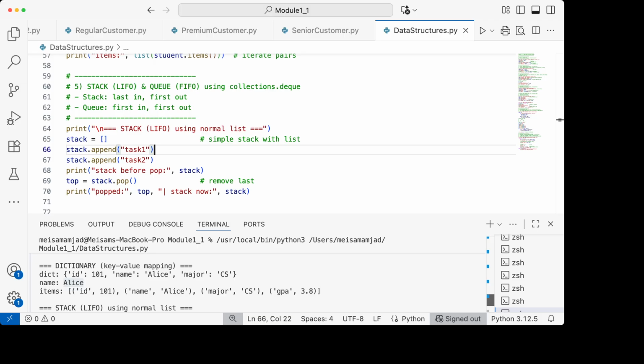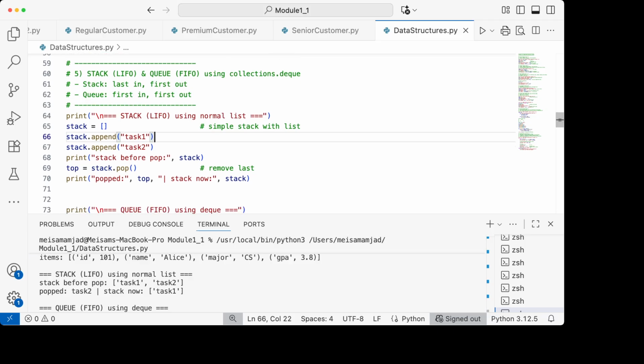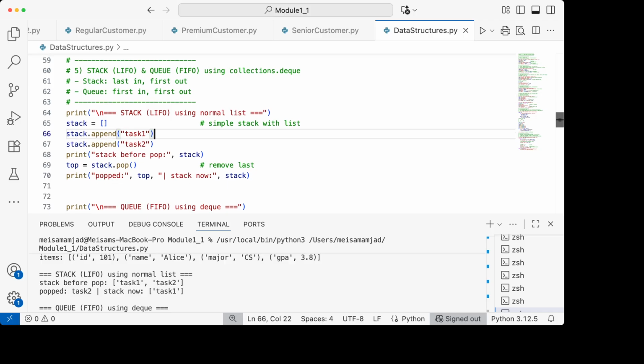All right, let's see how the output looks. I just added task 1 and task 2 by using append, and when you say pop, task 2 is going to be popped first, and now we only have task 1 inside this stack. Task 2 was the last element added here. When we pop it out, it's the first element that we're removing from the stack. So that's basically the concept of a stack. Again, all these data structures can be used in different scenarios. I'm just going over them super quick so you know what the commonly used data structures in Python are.